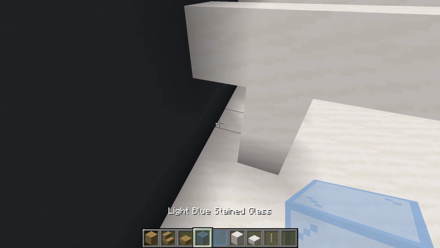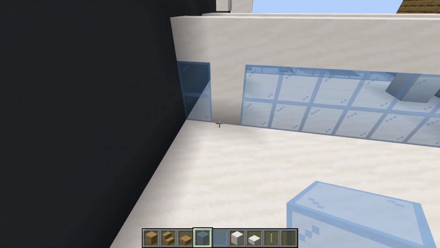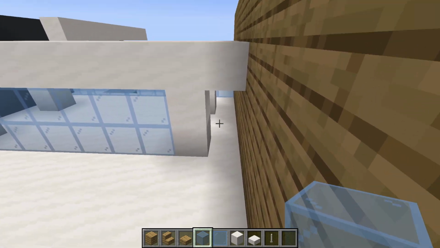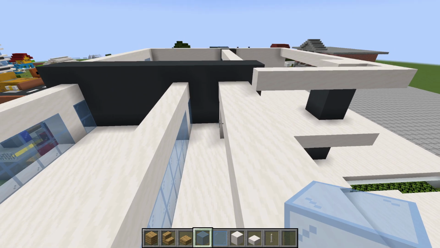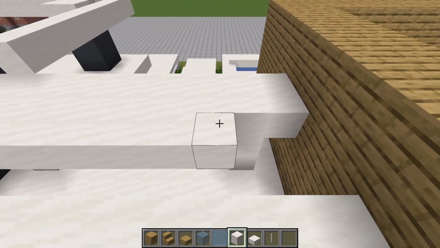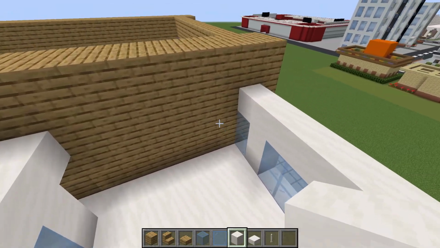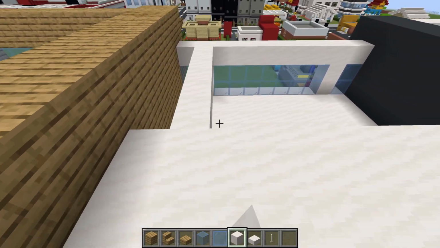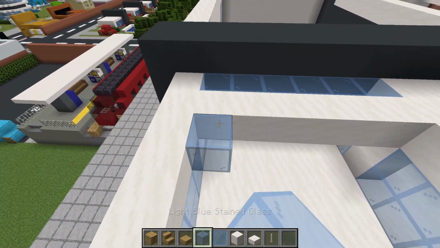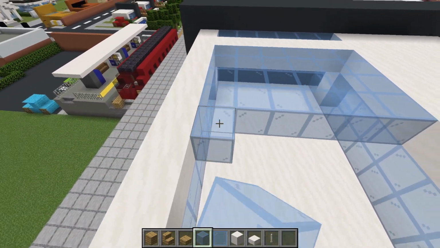This time, add some light blue stained glass in the middle. And you can actually leave both sides open if you want. However, I have just designed it so this side is kind of like the entrance side. And what we then want to do is simply fill the top of the overhang part, where this balcony is, in with smooth quartz. And the rest of this area, perhaps what we can do is we can add some rows of smooth quartz here, and then we can just simply fill the rest of the top in with glass so that we have some nice natural light bleeding in.